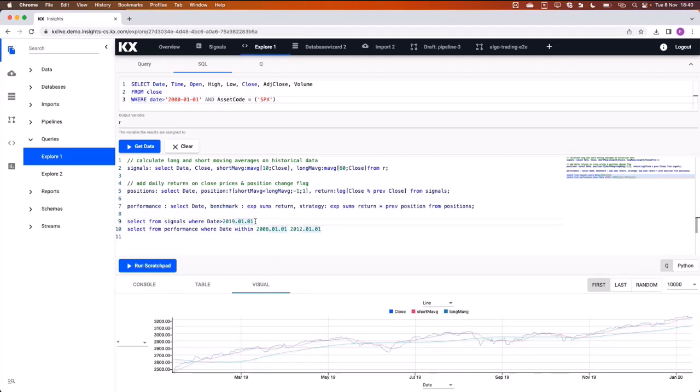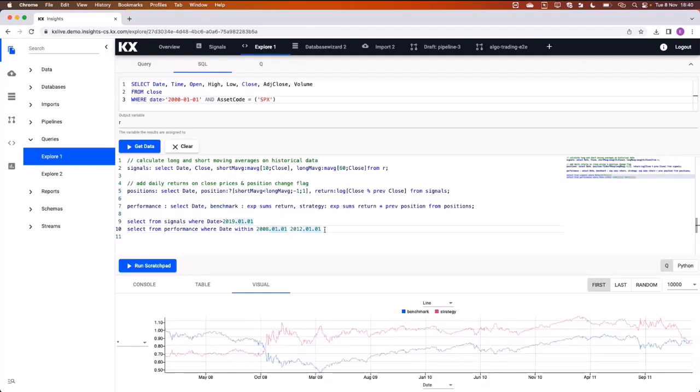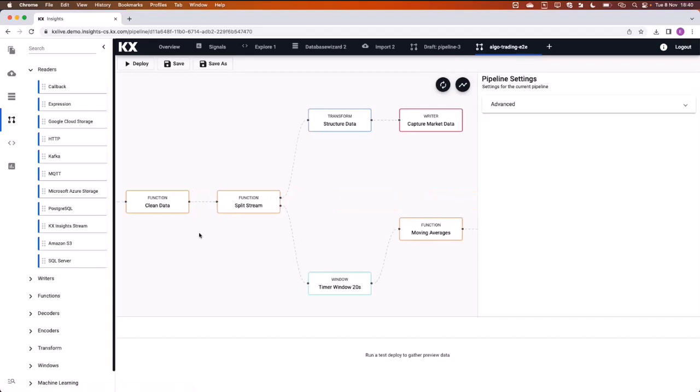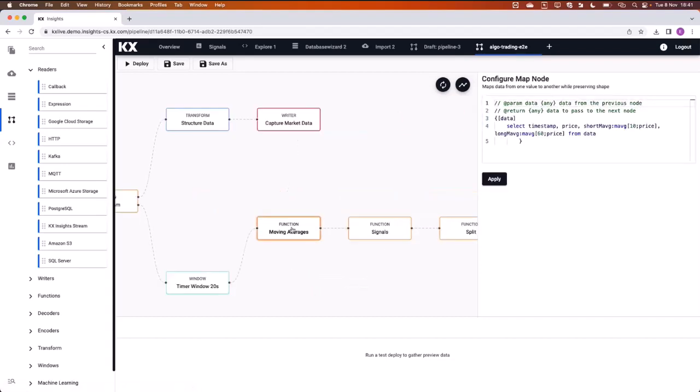So the actual signals table here is showing us the two moving averages, just visualizing that against the raw price in the background. And then the performance table, so we can figure out, over a certain time frame, does the strategy perform well? You can sum the result of that time series, see how it performs in certain scenarios. And then once you're happy with that, you can plug those parameters back into the pipeline that we've seen at the start. So we would be back into our algo trading pipeline, our moving averages node here. And this is the piece of code that would take those parameters in to actually deploy it.